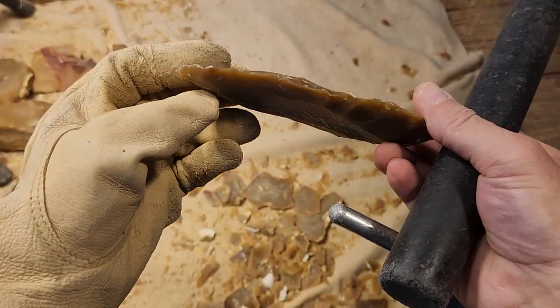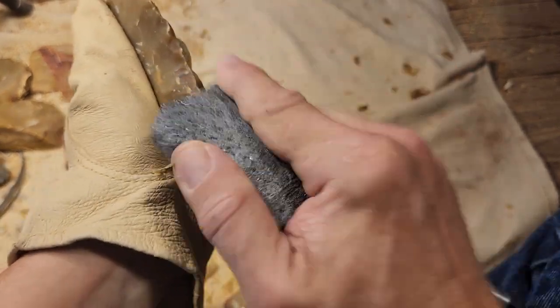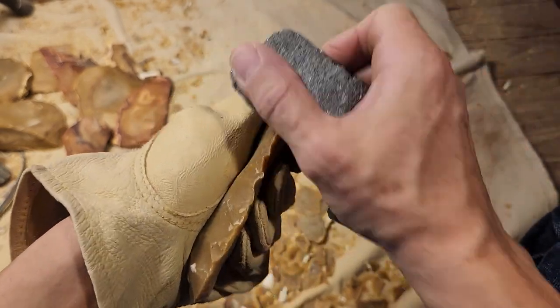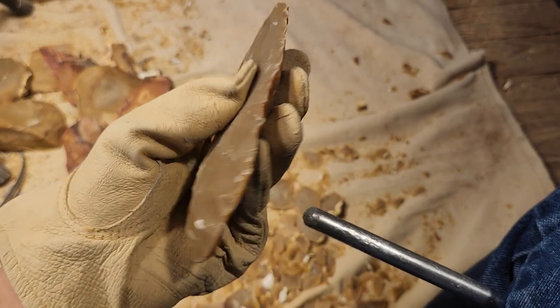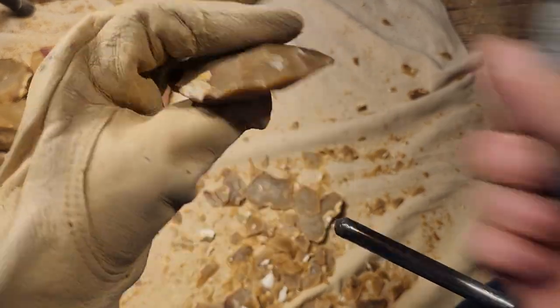Obviously, their formula for how points are developed is wrong. If they say it depends on the tool stone and the knapping style and the prey that's being hunted and the traditions, that's wrong. All right. Anyways.